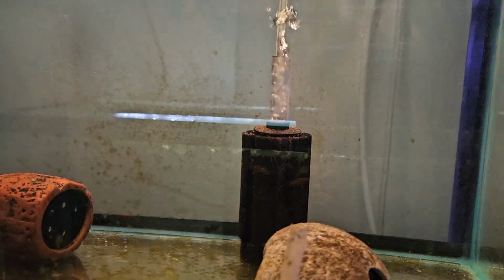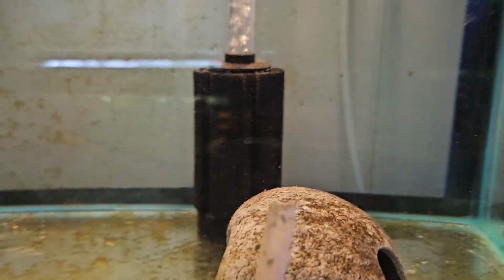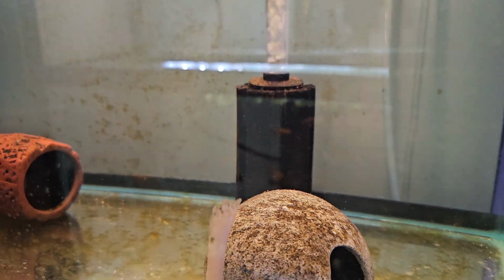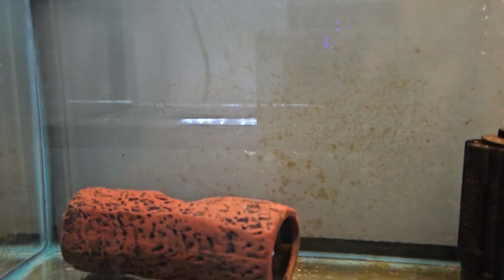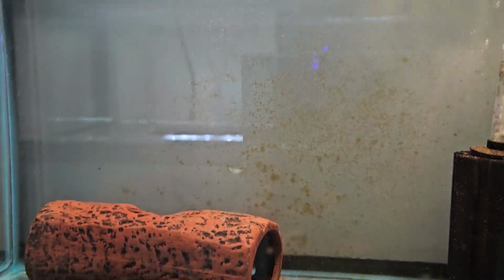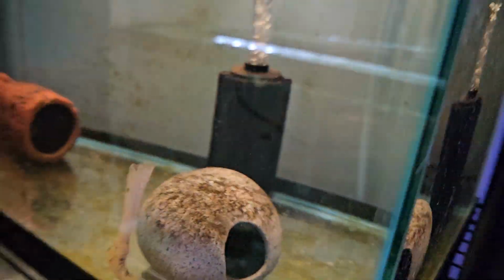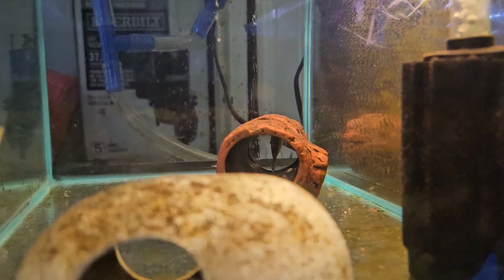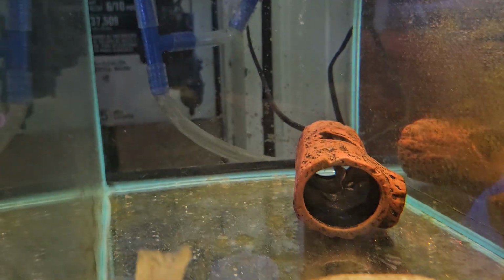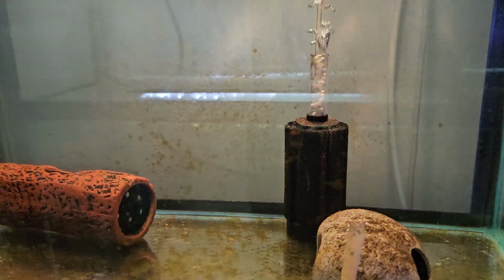What else? Working from the bottom up, I got the quebensis. They had babies in here. There are little baby ones in here. The male killed the female in here. I don't know, she might have been eating fry or something like that, and he didn't like that. I saw him picking on her, and a half hour later she was dead. So what a shame. But yeah, he's hiding in there somewhere. Yeah, he's in the back. You can see him in there with the fry. He's a good dad, but I don't know, something pissed him off with that female quebensis.